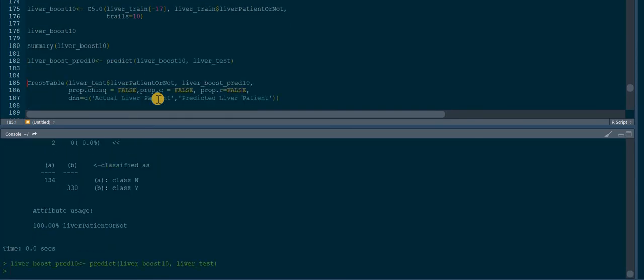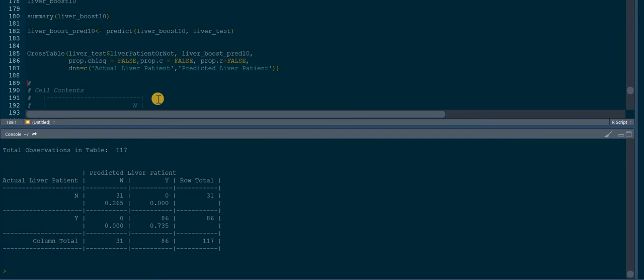Summary, then try and predict, then the cross table. Again, you can see using the model on the test data set we've got about 86 of them accurately predicted that they've got liver. They are labeled as liver patients.